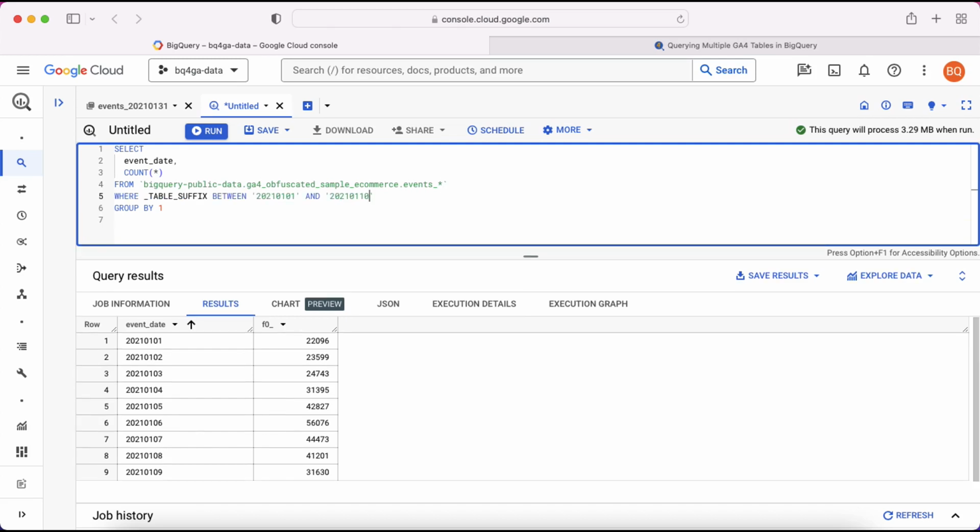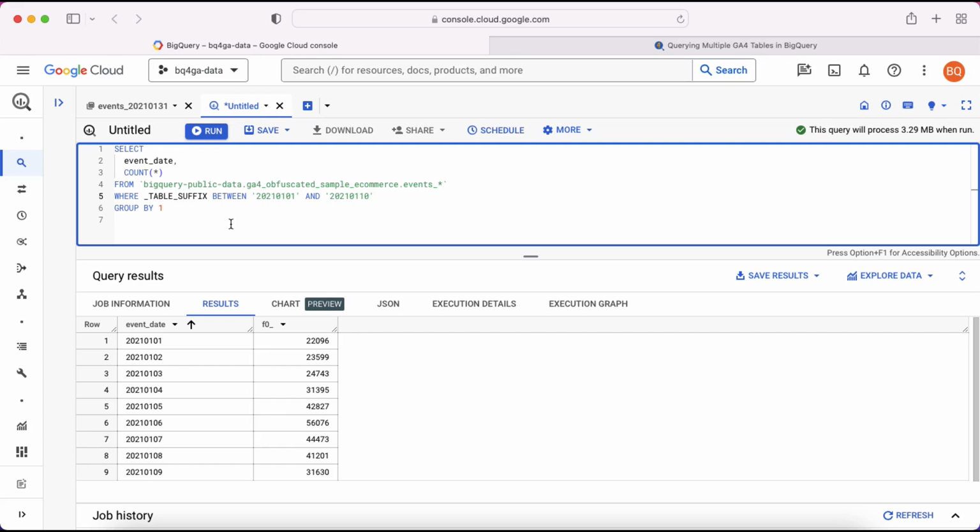Chances are you're going to want to be more specific about what you query rather than querying all the tables for a specific year or month. You'll probably want to query a range of dates. That's where the table suffix parameter comes in. You can see here we're still using the star wildcard. We've removed all of the date section at this point, so that when we use the table suffix parameter, we can specify a range of dates in order to limit our query to those dates.